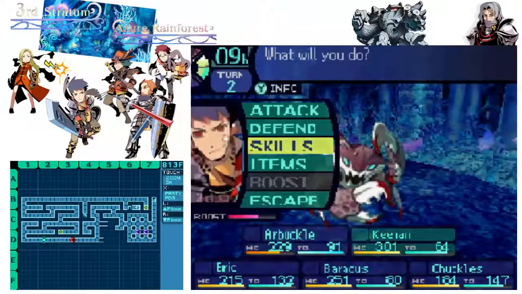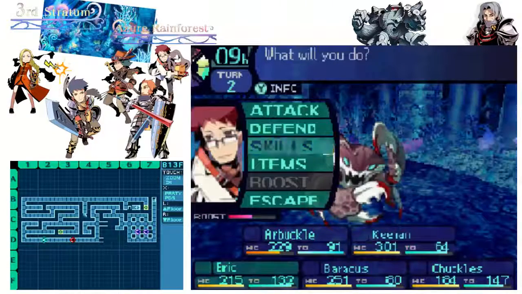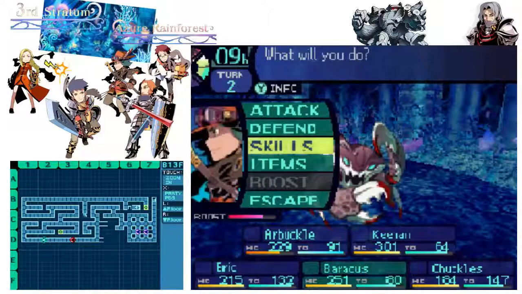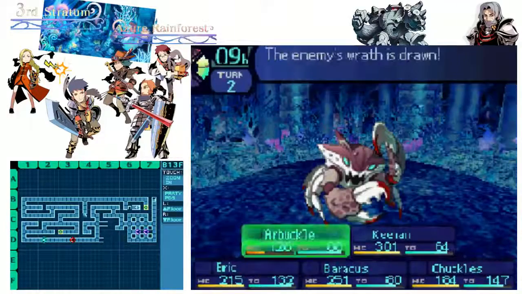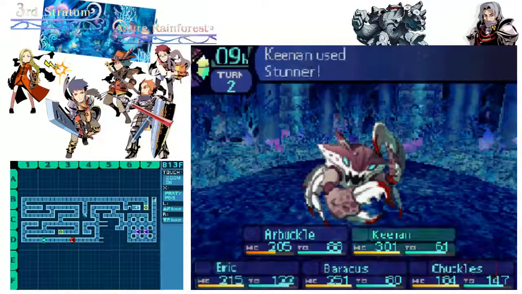You could have provoked him, honestly. I should have done that. I did not think of an axe attack that puts the enemy off balance. I still don't quite understand that. Ooh, I managed to aggro that other crab. Intriguing. Maybe we can have it waltz in here.